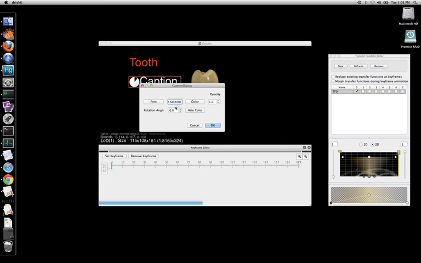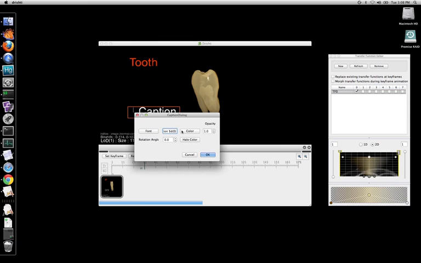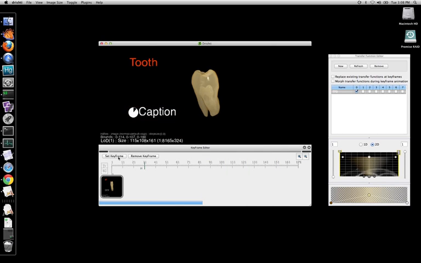So for this caption, let me just set that to 0. So if you want it to show some time here, and then this one, let me do it at 400 frames, 400 angle. So when you go through those keyframes, you get this.